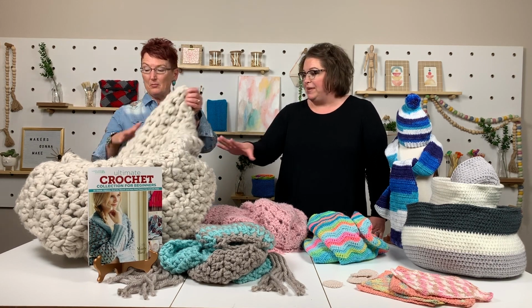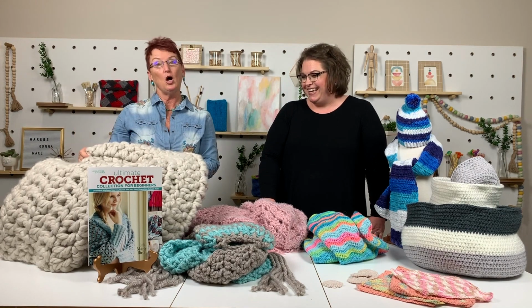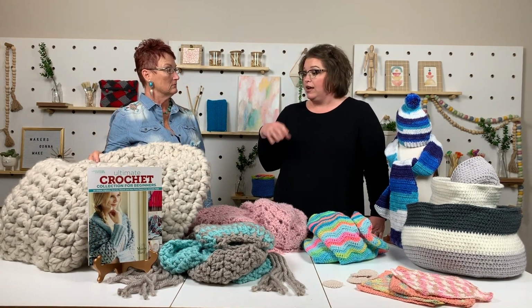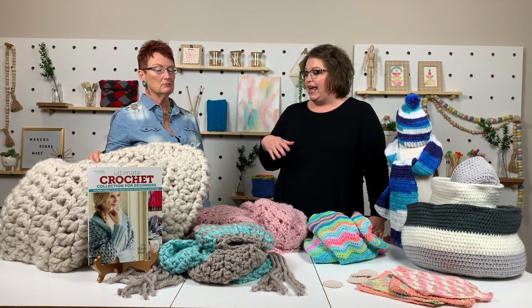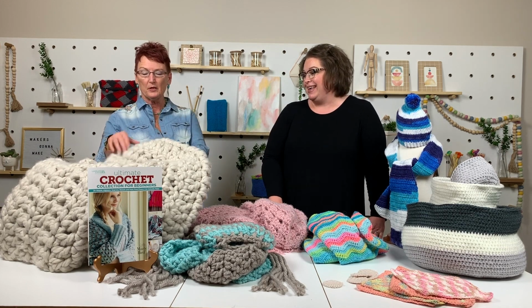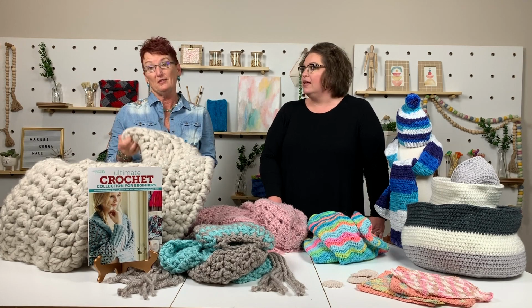Wow. This entire piece, that's amazing. And this blanket is big enough for 2 people to sit under on the couch. Yes, it is massive. It uses a very large crochet hook and it's big yarn and it works up fast. Like under 4 hours. It was really quick to make. It's a fun decor piece even if you never use it to sit under it.